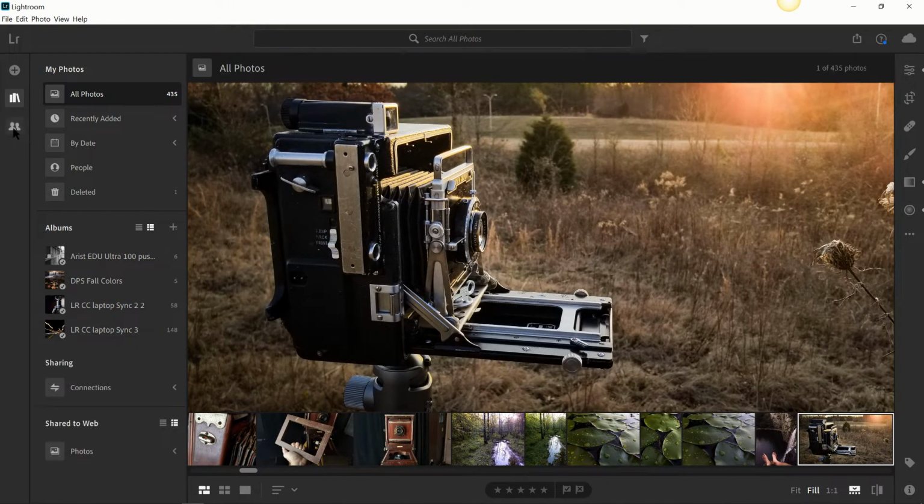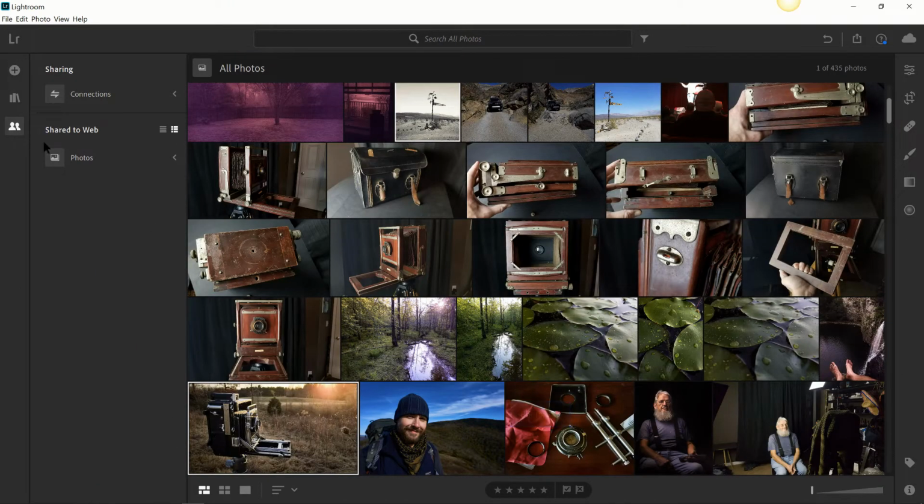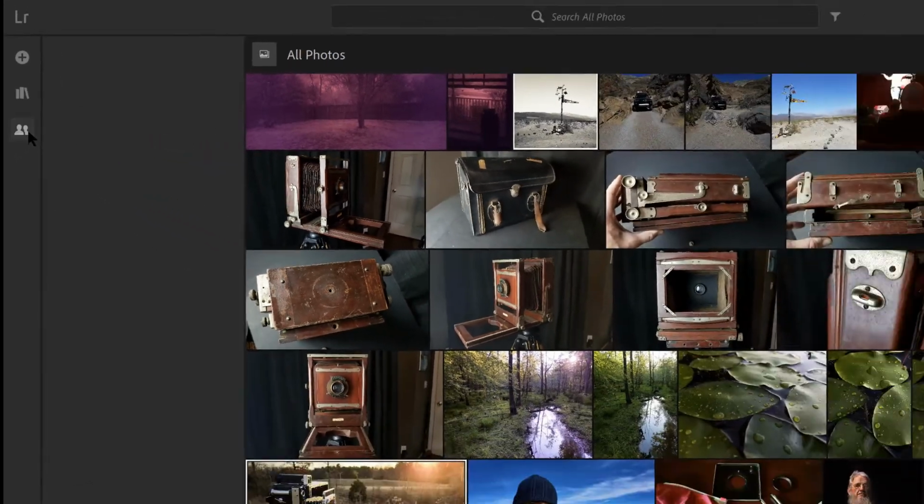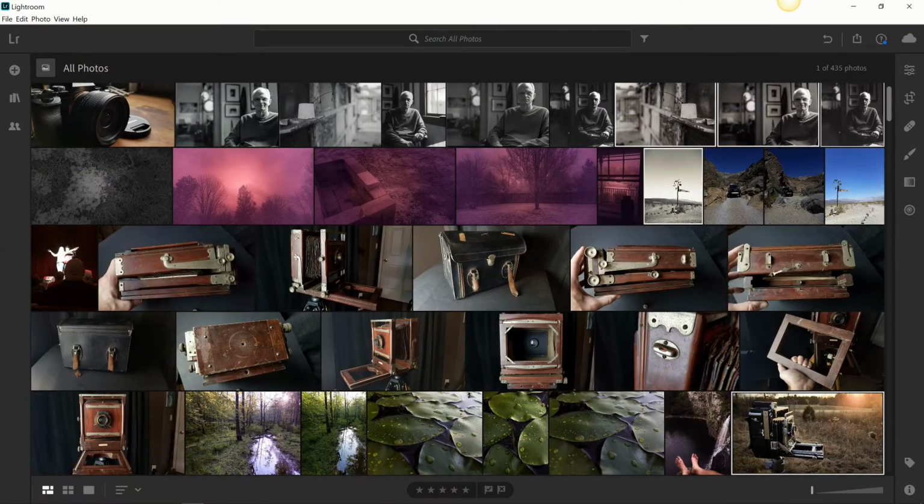There's also another option here to the left. Again, we're not going to go into a huge amount of detail here today. This is more or less just a walkthrough of Lightroom CC. But Lightroom CC, as you know, is very cloud-based. It is very syncable between devices, and it is very shareable. It's very easy from Lightroom CC to share a lot of your photos with other people, with social media, between devices, and that's what this little icon right here will allow you to do. Again, more on that a little bit later.